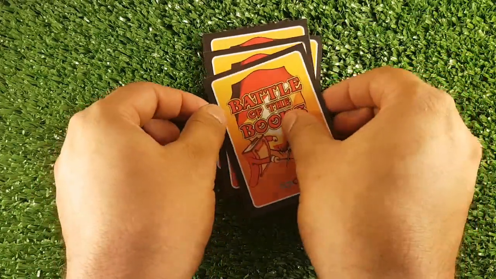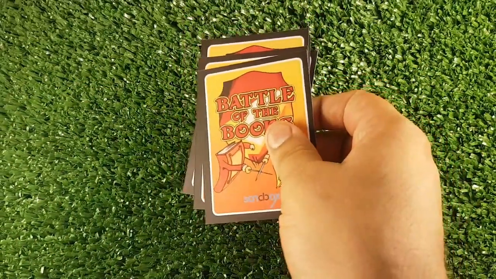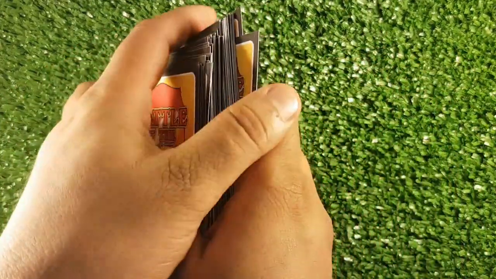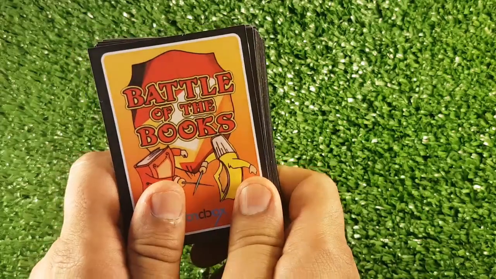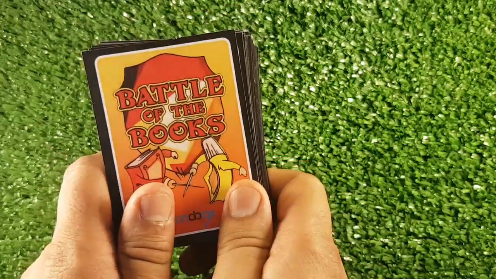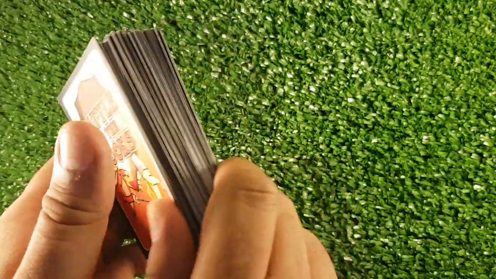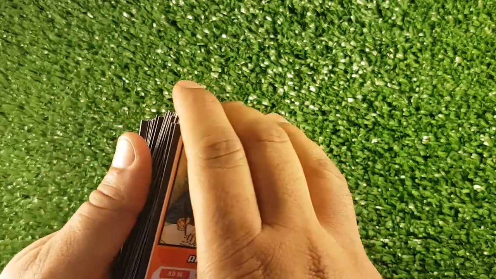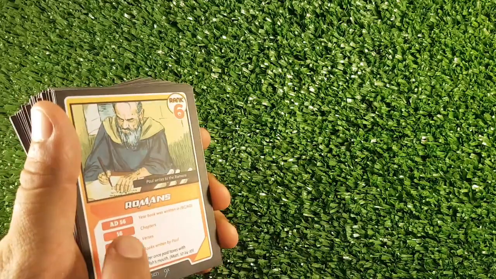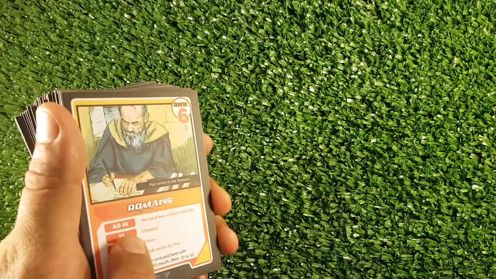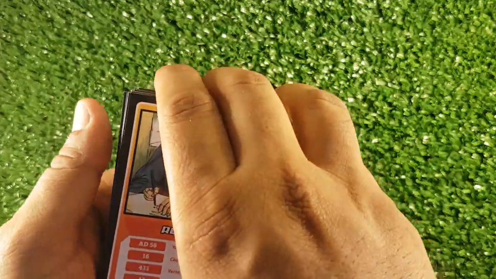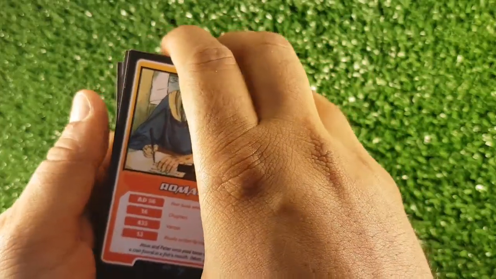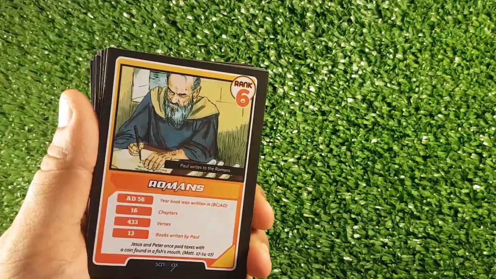I hope you all have understood this game and you all can enjoy playing it. This game is available on Amazon as well as any gift store close to you. The intention of this game is for people who play over time to remember the books of the Bible in sequence, also to remember when a book was written, how many authors there are, which author has written which book, how many chapters and how many verses are in each book, hoping that this will be a blessing to those who play and that they grow in understanding the word of the Lord. Thank you.